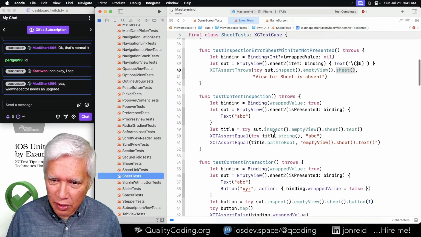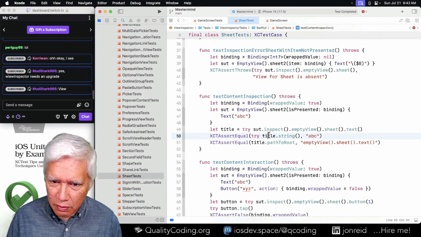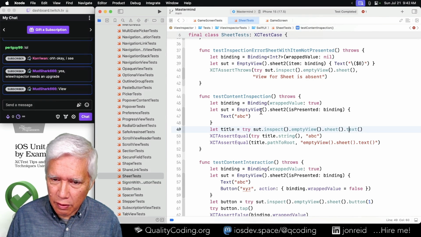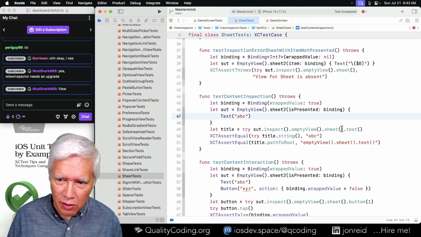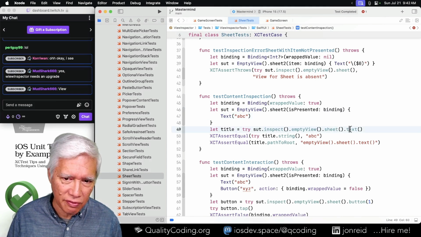So here is the title. Sheet text. Okay. Basically, if the sheet has some text in it, then we can just go sheet text, and that's easy enough. So let's do that.